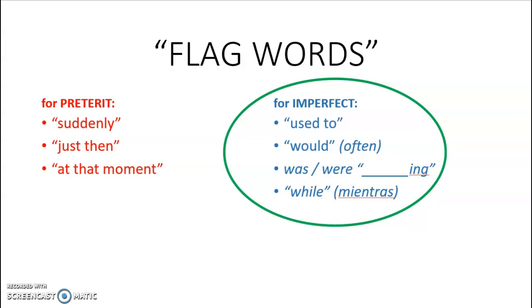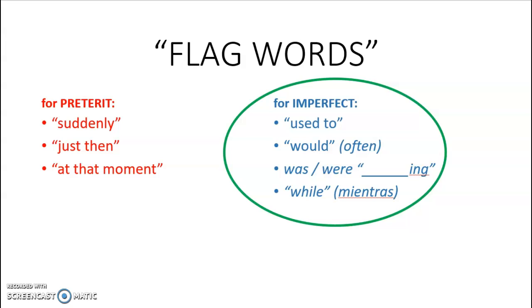The way we'll talk about it in class, the way I typically talk about it, is flag words. And by that I mean a word that sort of waves a flag in your face and says, quit thinking about this, use a particular tense. And most especially the ones here circled in green for imperfect. If you see used to, all that means is the verb's in the imperfect, right? It's something that happened frequently. Or would, as in would often. This is something that would happen frequently.